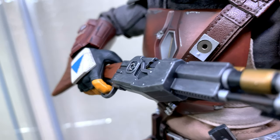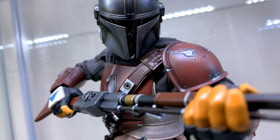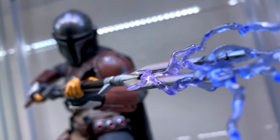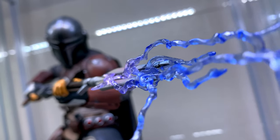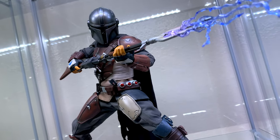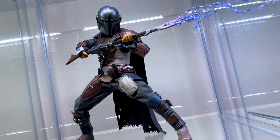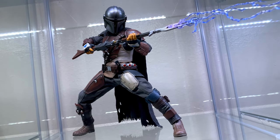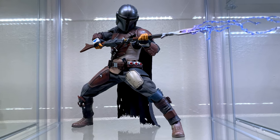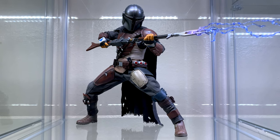Moving along to the beginning of Chapter 2, here we have Mando using his phase pulse blaster to fend off an ambush. Although this scene was kinda brief, I still really enjoyed it because we got to see how Mando can handle himself in close quarter combat. His sidearm was knocked away, but that didn't stop him from making quick work of the Trandoshan bounty hunters. I'm really glad that Hot Toys not only included the electric shock accessory, but they also updated the paint application — the shock accessories that came with Riot Trooper, Thor, and Flash are a bit dated, so this was a very welcome inclusion.